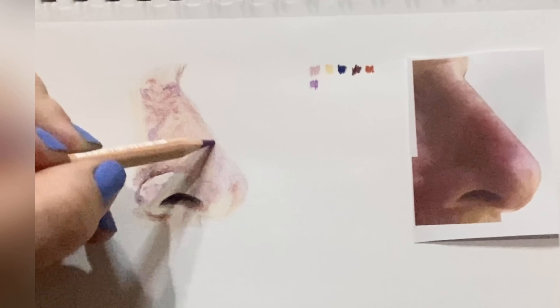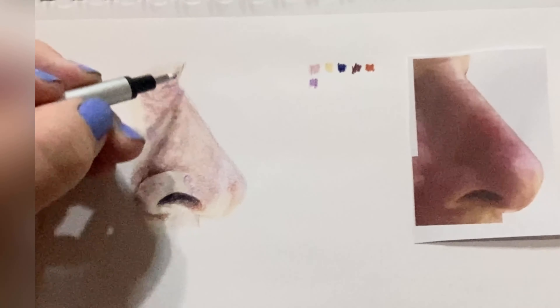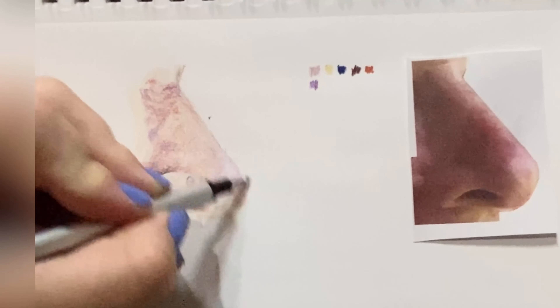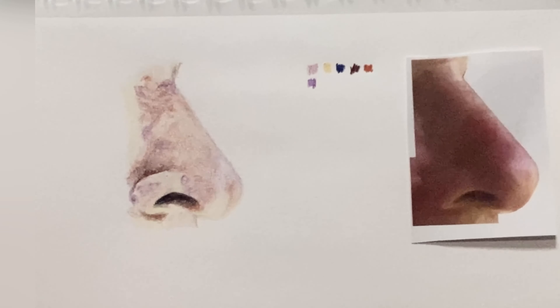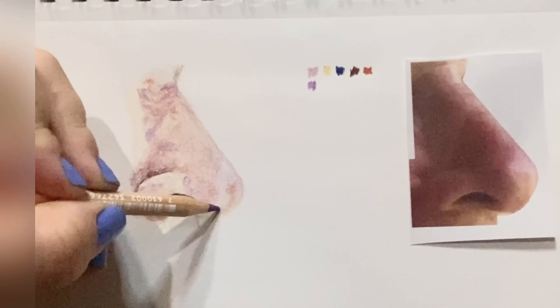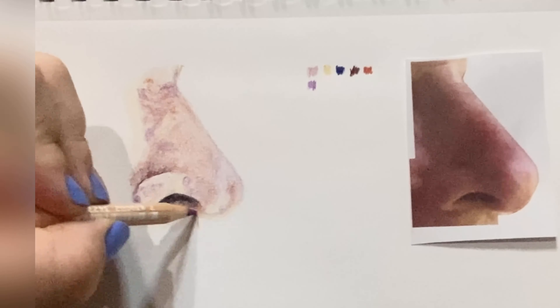Especially when doing small features like this — if drawing portraits is something you feel pulled towards, working on the features ahead of time really helps everything from how you hold your pencils to how much pressure to put. Here I'm just going in and erasing that pencil line from my initial drawing. And you start to find what works best for you. The only way to do that is to really experiment and practice, and you'll start to lean towards ways that work with your brain, how you think, how you recognize things.